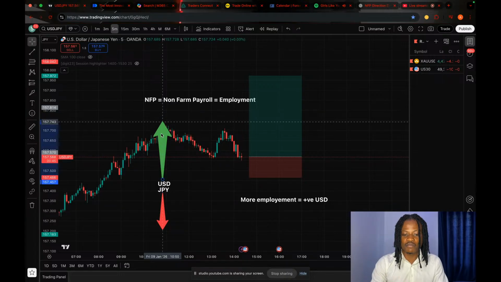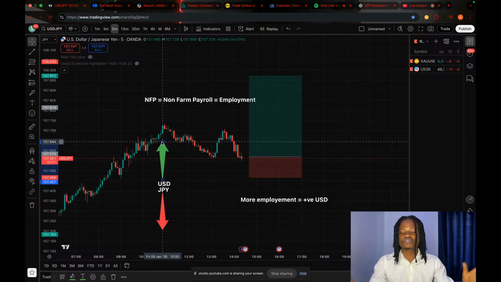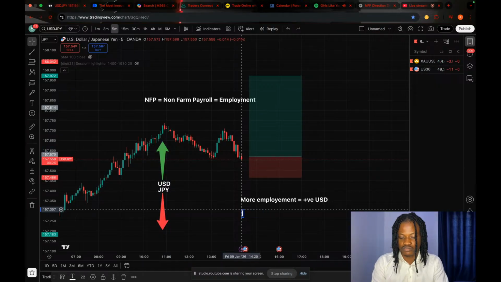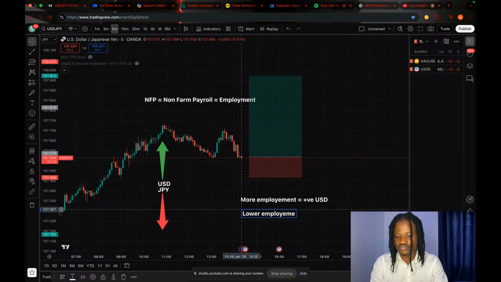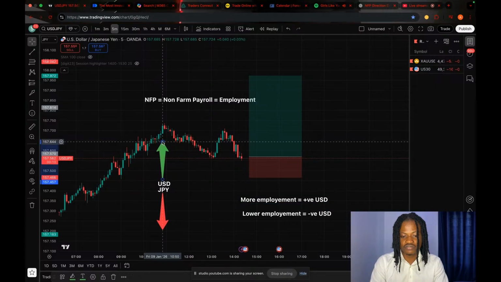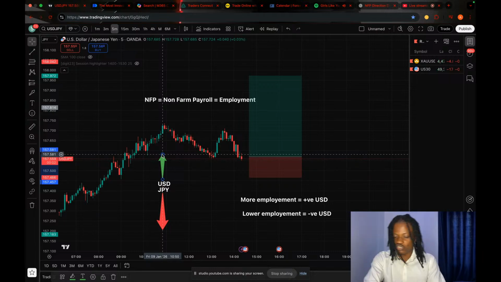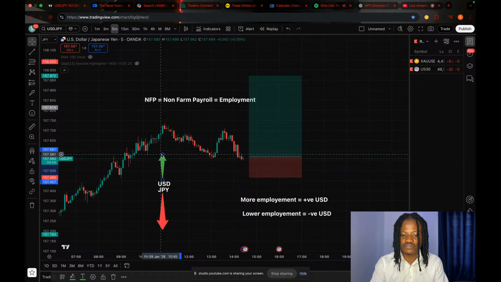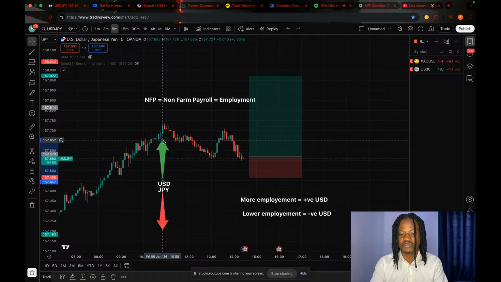Invariably, if the news comes out and says America lost lots of jobs recently, that's bad news. That means more people are unemployed in the country. Lower employment is negative. And if they say the United States of America lost more jobs, what's going to happen? It's bad news for their currency. Their currency will lose strength. Imagine doing tug of war with someone and you lose strength, the person will be stronger than you and will just pull you away. In that scenario, you're going to see this pair go down immediately. So either the market goes up or goes down with the news. It depends on the outcome of the news, whether it's positive or negative.